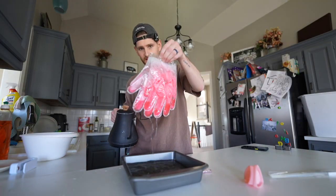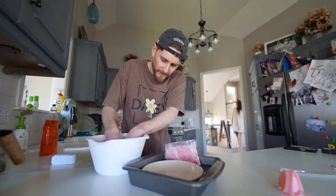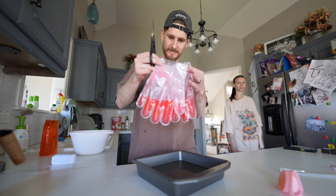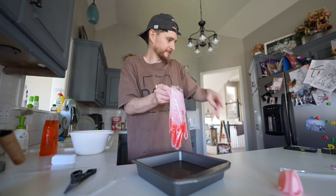Right, we're doing rose again today because I did it wrong yesterday. I made a mistake yesterday. While the wax melts, I meant to soak my hands for 15 minutes first. Doing the rose again today. My ring again.